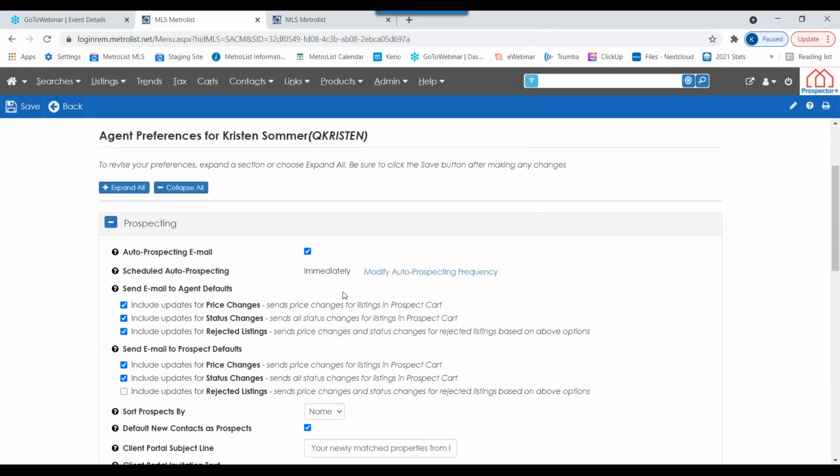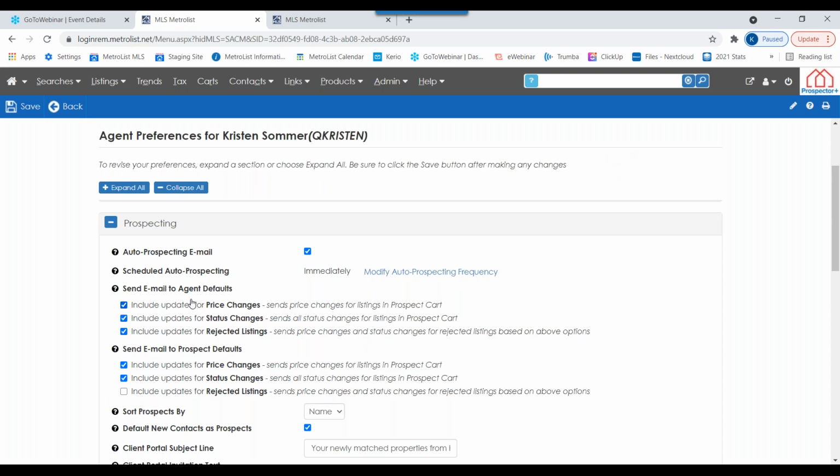Okay. Now, in the future, as I showed you in the training earlier, if I wanted to set this client to a monthly feed, I absolutely could do it. Remember, this default's just pre-populating for me, so I don't have to manually change it every time, but I can always change it if I want to. It will not be static.